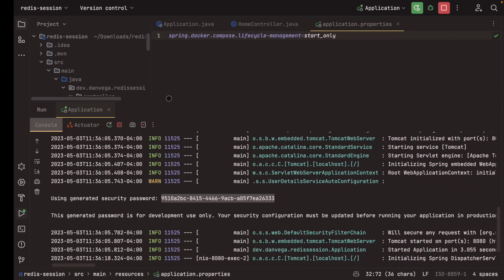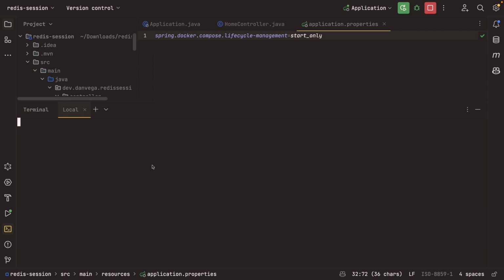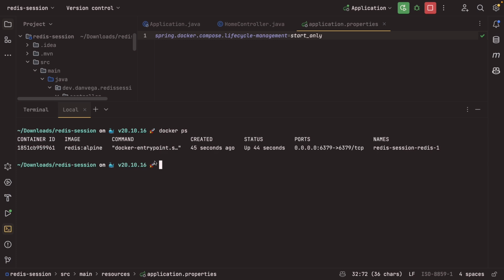So let's go back to the IDE. I want to take a look at the terminal. If we look at the terminal, we can see that docker ps shows a container running called Redis, so this is redis-session-redis-1. What we can do from here is run an exec command, and we can say, hey, on redis-session-redis-1, I want you to run the redis-cli.